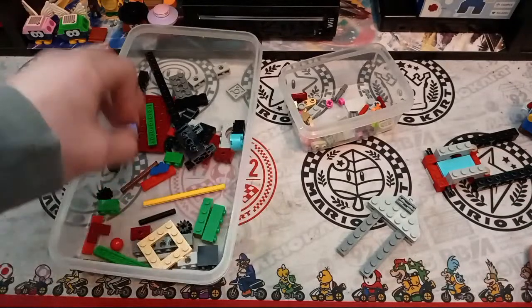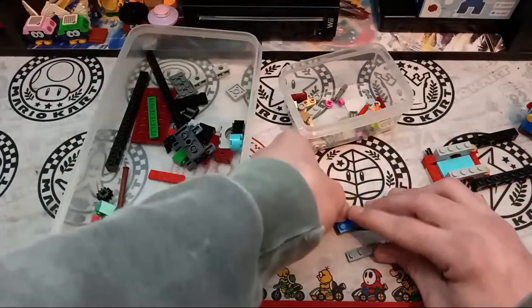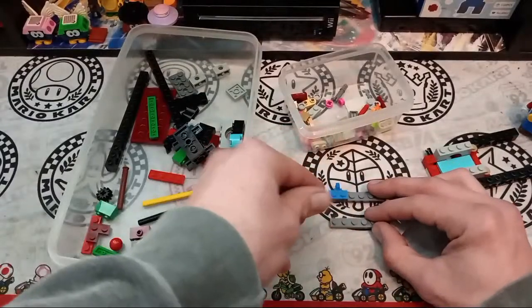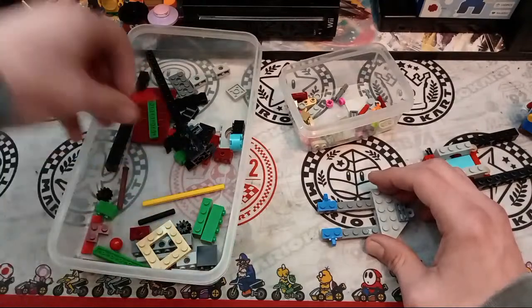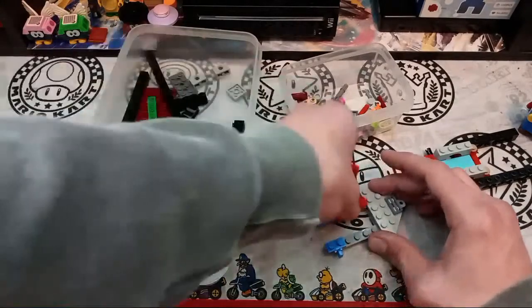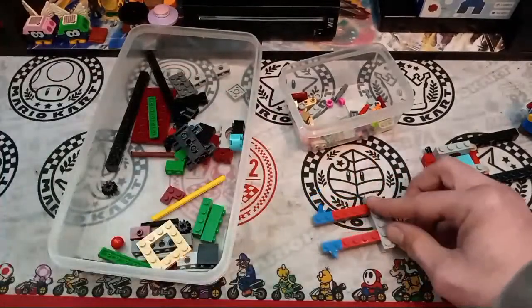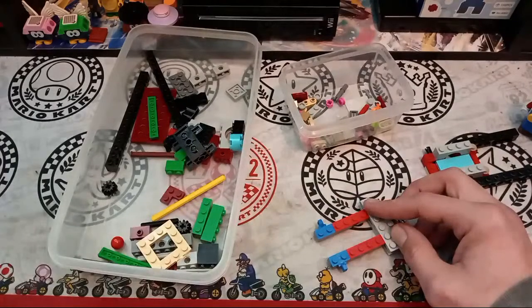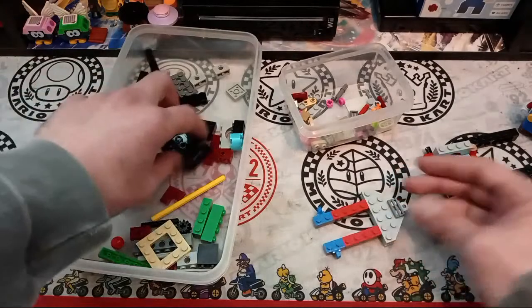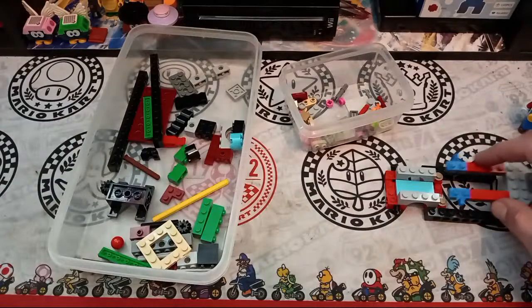Okay, so these 2 bits. Red bits. Alright, now some... Oh, that goes over here, okay. Right there.